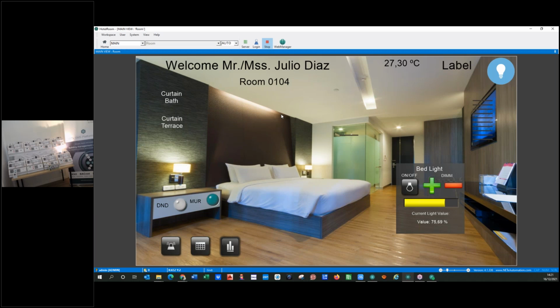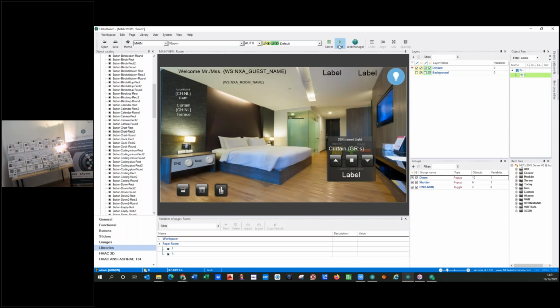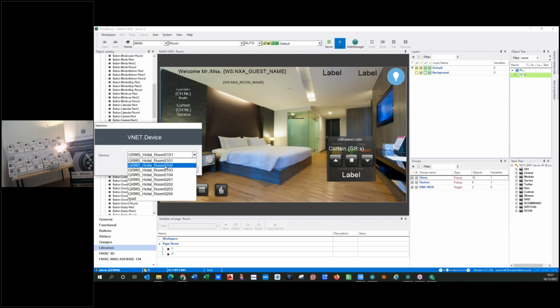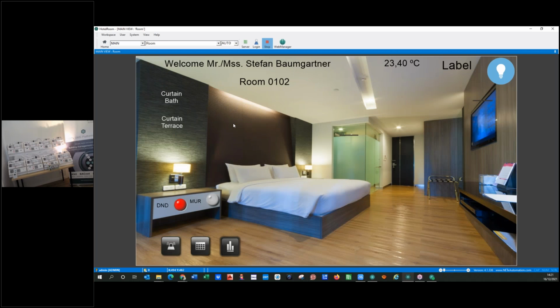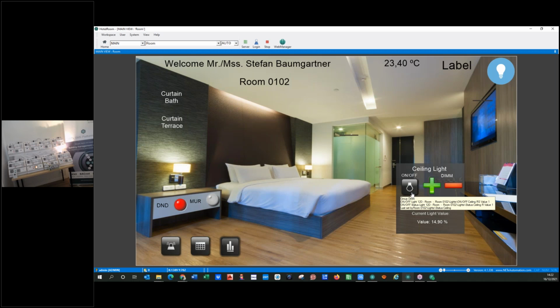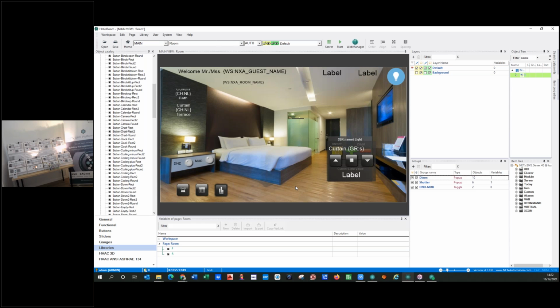If I imagine that I am another customer, another guest, the number 2, for example, that is Stefan. If Stefan wants to control his ceiling, this is his room. So he has no access to any other rooms. It's not controlling the room of your guest. It's totally independent. So this is working perfectly with the workspace variables. That's the example I also wanted to show you. And the only thing you need is a QR code to access this visualization. But this example is not for today.